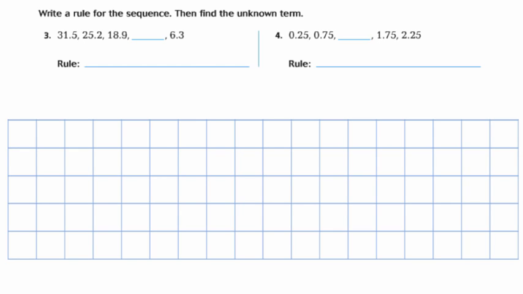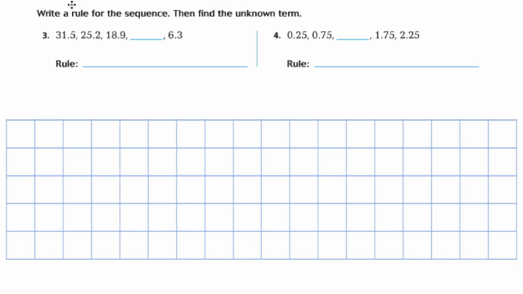So let's get out our workbooks, open it to number 3, and let's find out what exactly we're doing for each one of these problems. We're going to be writing a rule for the sequence and then finding the unknown term or the unknown number here. So, first thing we're going to do is find the rule.